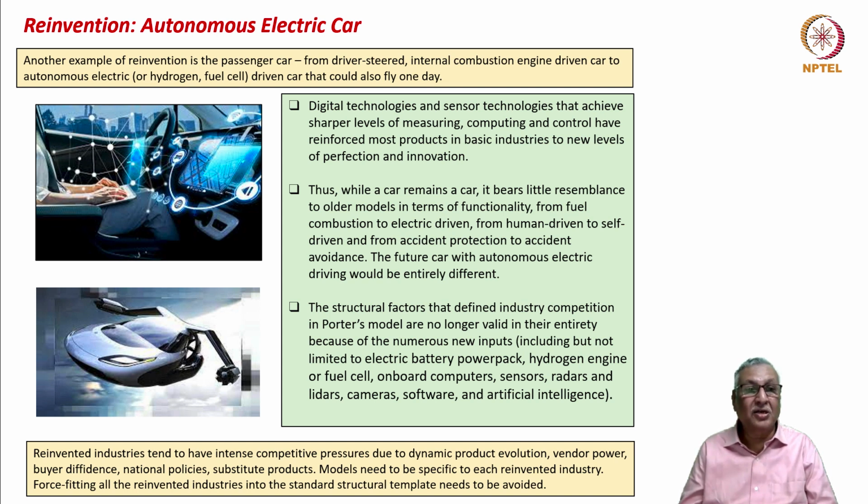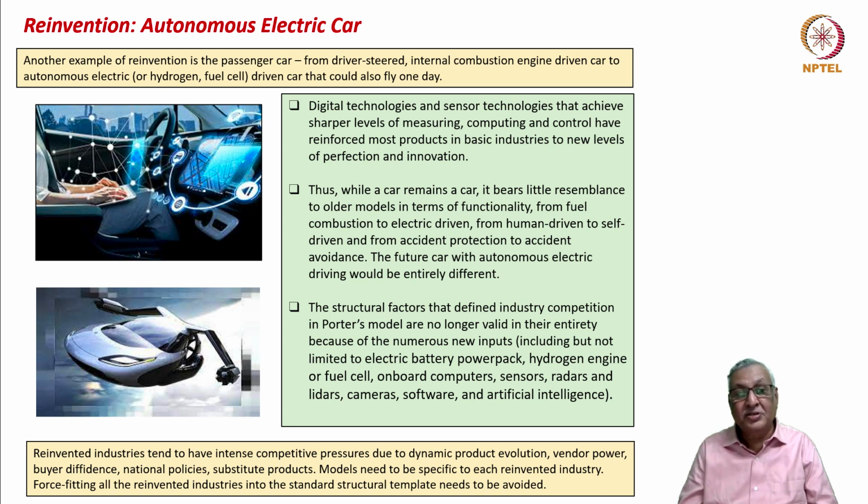While a car remains a car, it bears no similarity or resemblance in terms of functionality with reference to the previous generation of IC-driven cars. From fuel combustion to electric-driven, from human-driven to self-driven, and from accident protection to accident avoidance is a great leap that is happening in the new generation of cars. The future car with autonomous electric driving would therefore be entirely different. And if it starts flying, the limits are further enhanced.